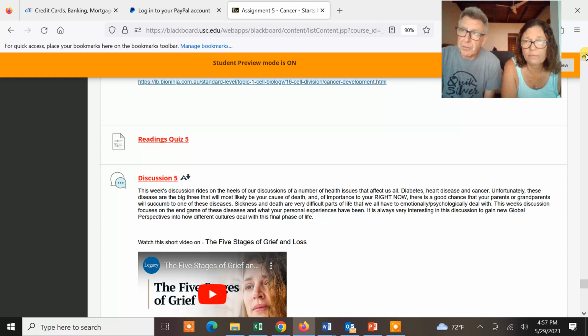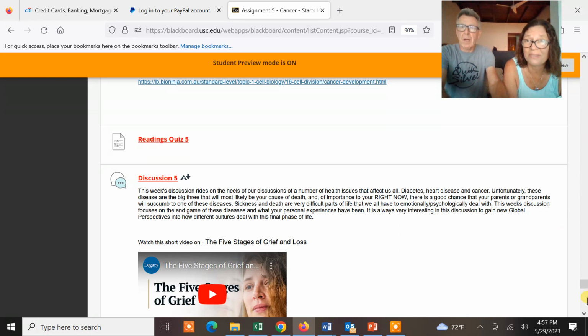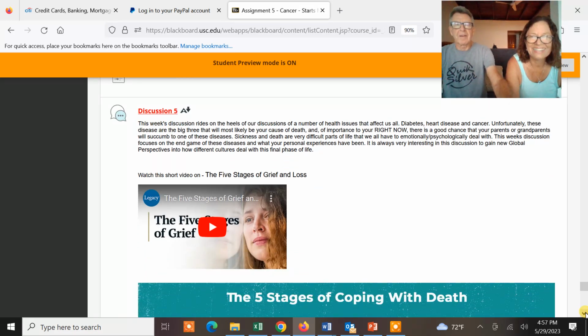Grief can also be when you find out your girlfriend or boyfriend or significant other's been cheating on you. Your dog dies, on and on. You lost your job. You didn't get the internship you wanted, or you got the internship and it turned out that it sucked, or maybe you're an athlete and you've had an injury, and you're having to deal with it. There's a lot of things. You can't surf anymore.